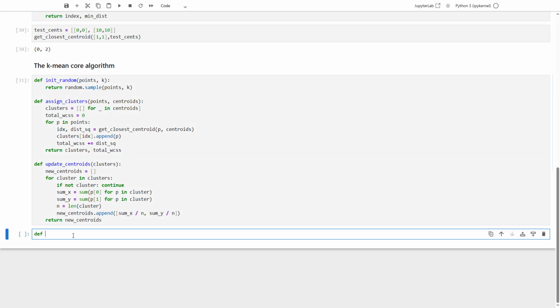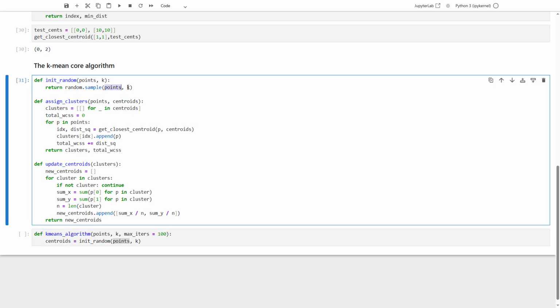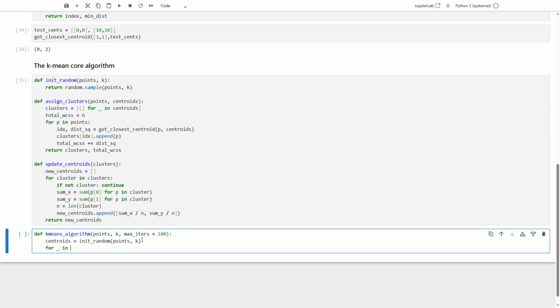That's the main loop. K means algorithm. So we need the points, we need the K, and we need max iterations, not more than 100. So our centroids are here. Init random points and K. I really, just opening a parenthesis here, I really like the fact that in Python, in programming, I consider it a good practice always to use the same names for a function. Like we are passing here points and K, we are getting here points and K, and we are returning something with points and K. We don't say K here, N here, B here or something, so you forget about it after a second or an hour.